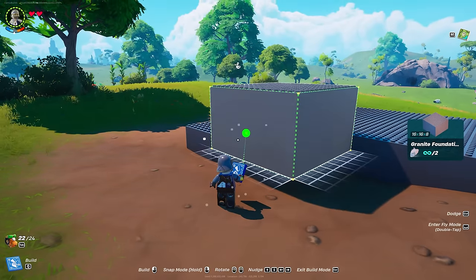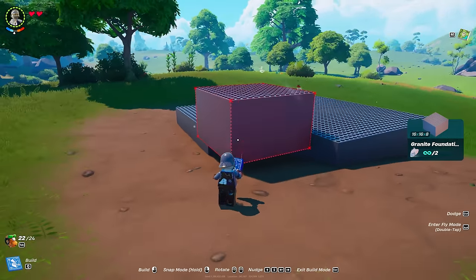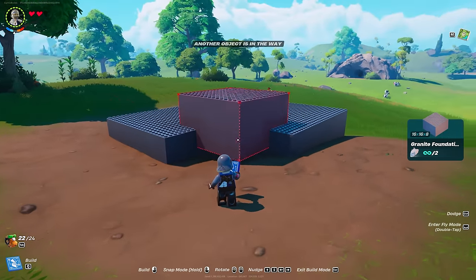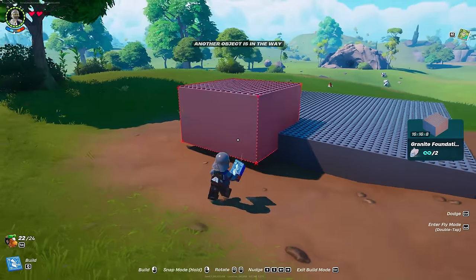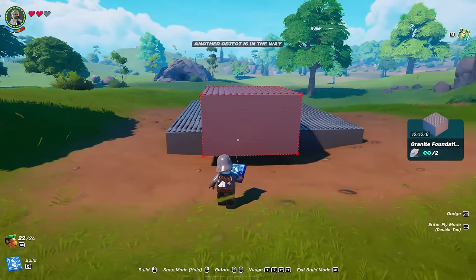But the tips and tricks here, you need to use the snap mode button. While holding the snap mode button, rotate the piece and it will snap right in line with the foundations. A neat little trick. Sometimes just using the snap mode will line it up for you, but if it doesn't, just rotate and it will do it. So now, it's up to you how big you want the foundation size to be.